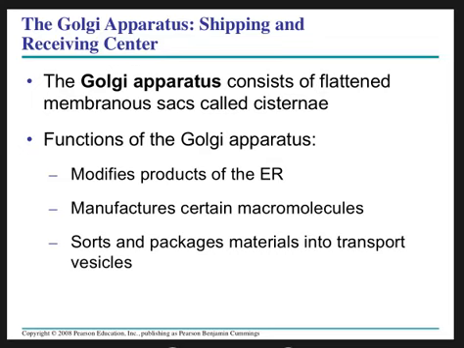The difference in the Golgi is that it manufactures certain macromolecules, and that's really difficult for us to talk about at this level, but the Golgi has the ability to take smaller subunits and put them together, almost like Legos. So it's not going to manufacture them from nothing, but it's going to put monomers together into a polymer form. So 3 big functions of the Golgi. It's going to modify products that came from the endoplasmic reticulum via vesicle. It's going to chunk things together into macromolecule format, and then it's going to sort and package materials into different transport vesicles, kind of like what happens in an Amazon warehouse.